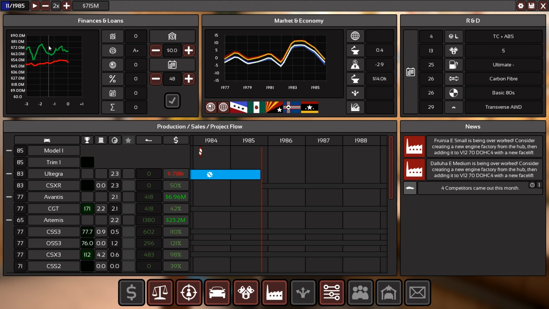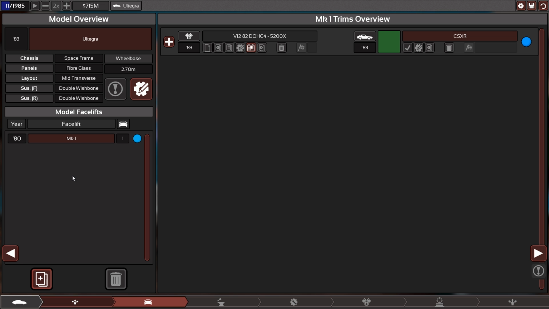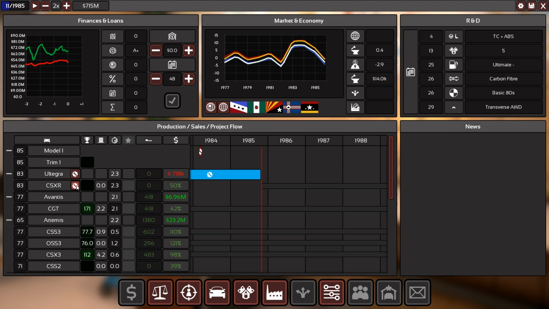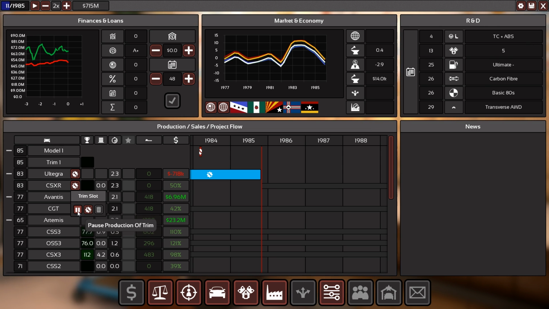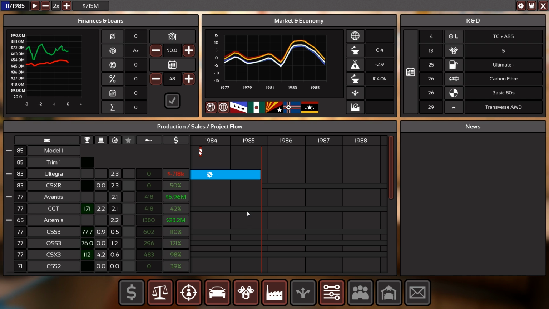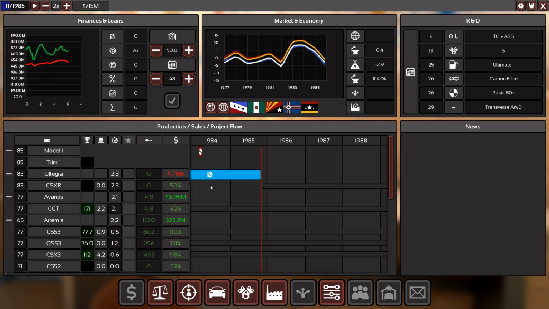There we go. And stop you right there. We need to halt the production instantly. No one is supposed to get this. This is just a death machine. Pause production. Yes, pause the production. Agree. Please stop it. Stop it. We don't want this one to get out too much.